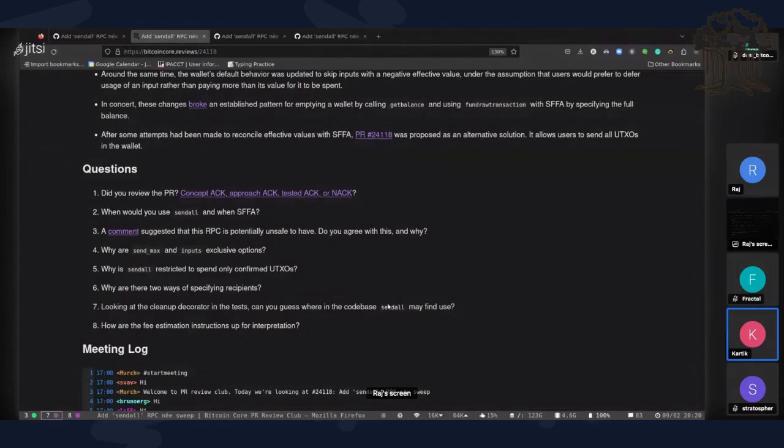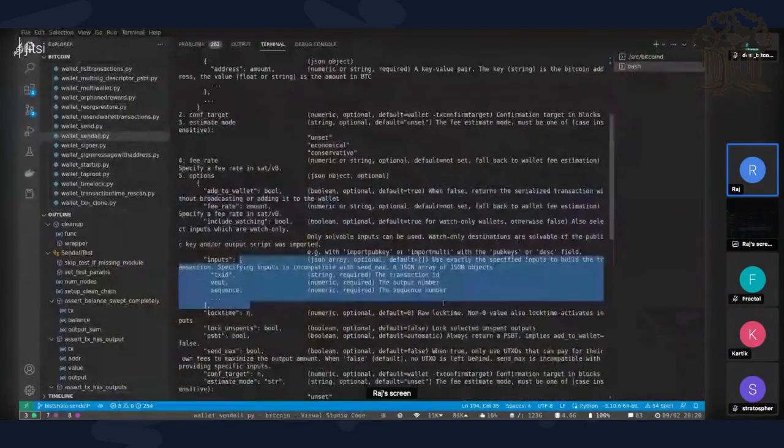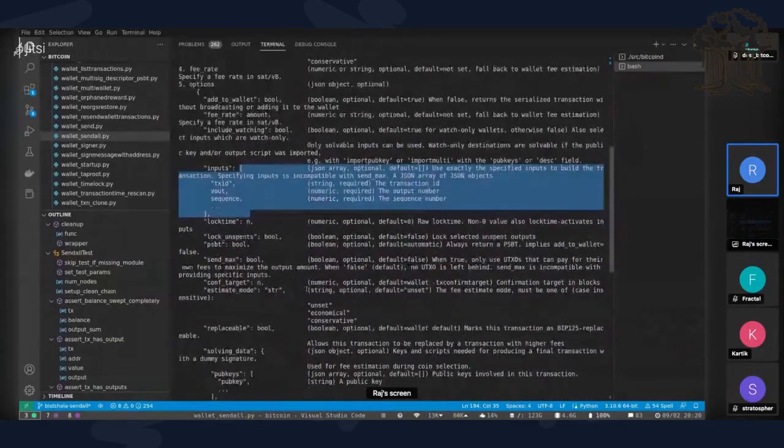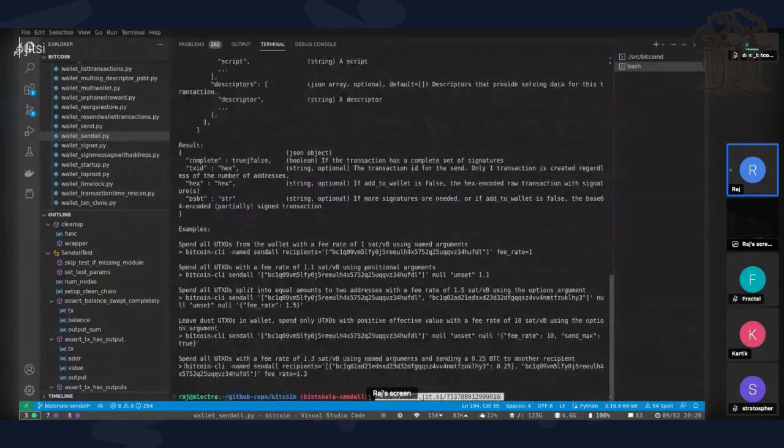Right, right. But I think the way this RPC is structured, it can do both. You can have a list of inputs, and you can have a format like this. If you look at this RPC call at the end, it's asking for a recipient, this guy with this much balance, and this guy with no balance, at a fee rate of this. So what this will do is create a transaction consuming all your unspent UTXOs. Give this guy 0.25. Do not subtract the fee from this guy. Whatever is remaining after the balance and the fees, give that to this guy. So in this way, you can configure it to do various different kinds of use cases.